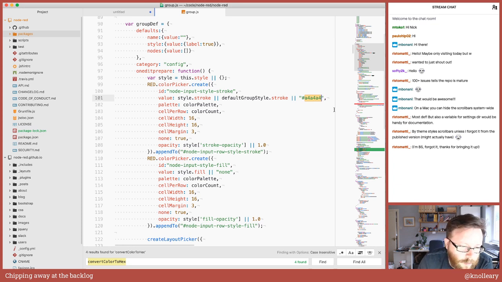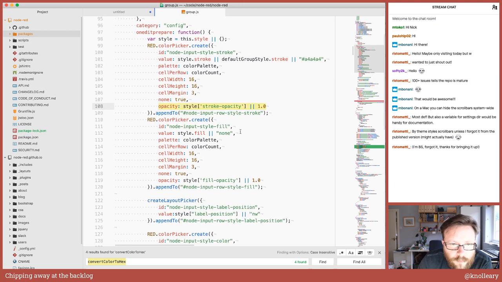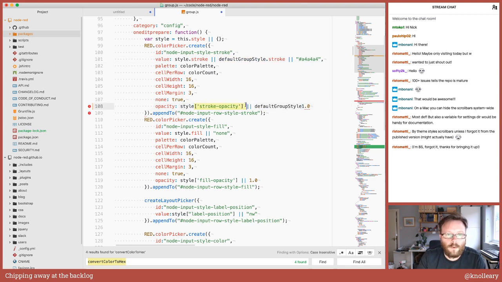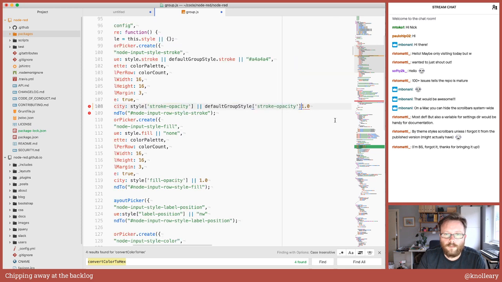So at least it has a color. I mean, it should never fall back to that, but at least it will fall back to something if something goes wrong. Now, if you compare that with opacity, we look at the style stroke opacity, so the group's own stroke opacity, and if that is not set, we fall back to the value of 1.0. What I've missed off here is to go and get the default group style value.